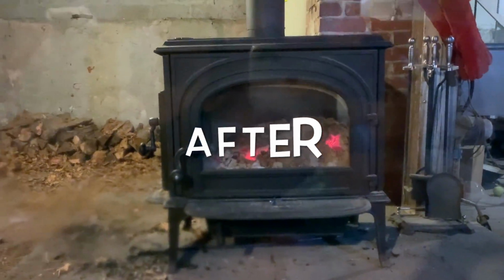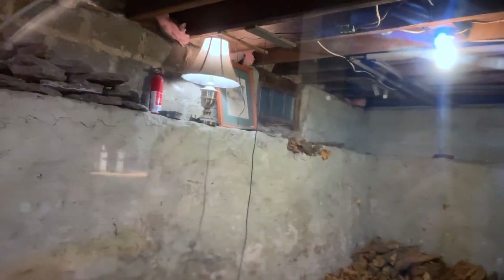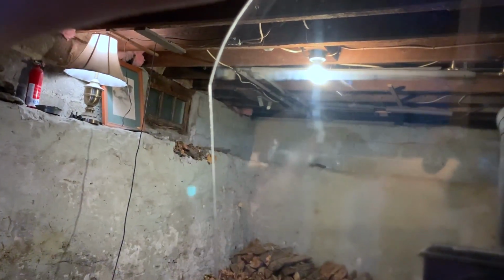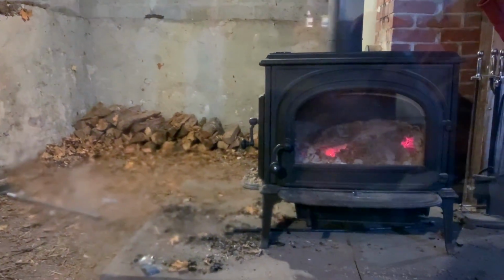I am very, very impressed and very happy. The glass is utterly flawless. All the ash that was embedded in it is completely gone, eroded away. It is crystal clear, like brand new again.